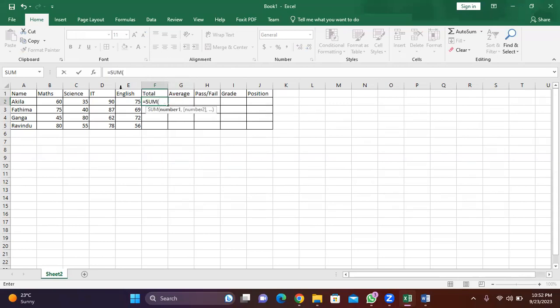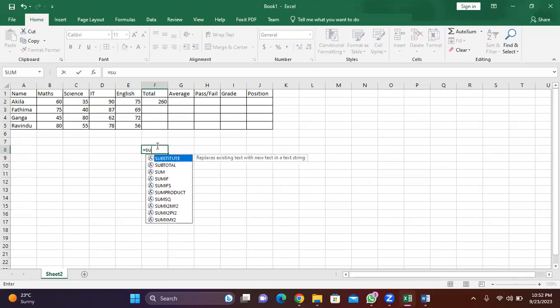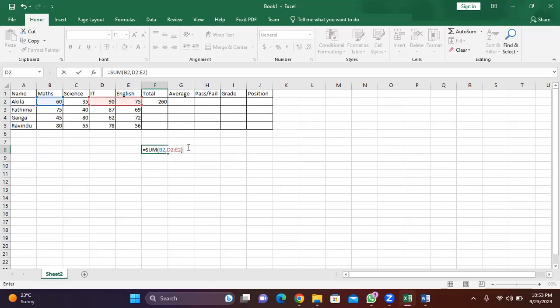You can type sum, open brackets, select here to here, close the bracket, enter. Or else another method: say you want to add only these three exceptions. This, comma, these two. Like this also you can do.